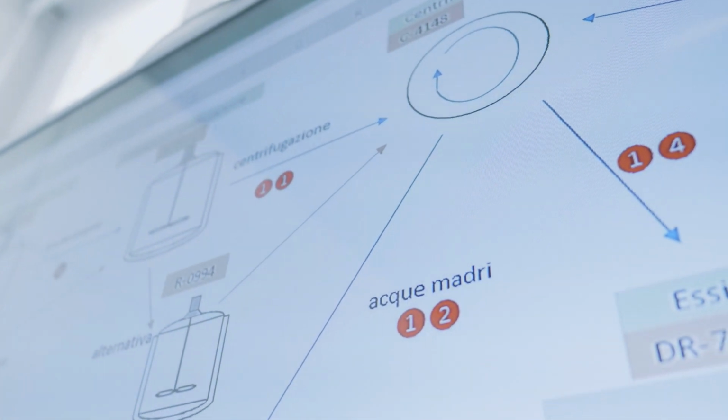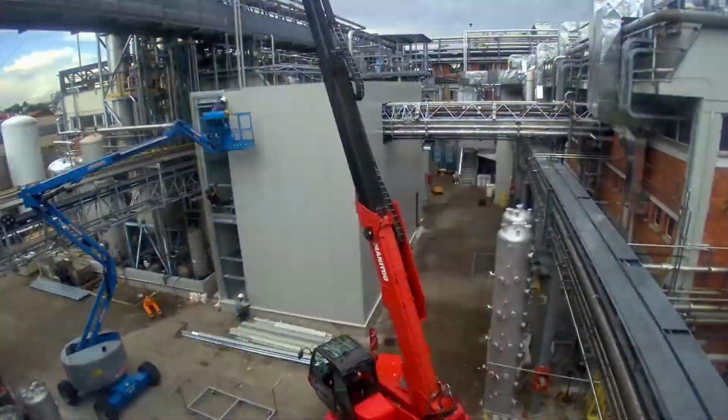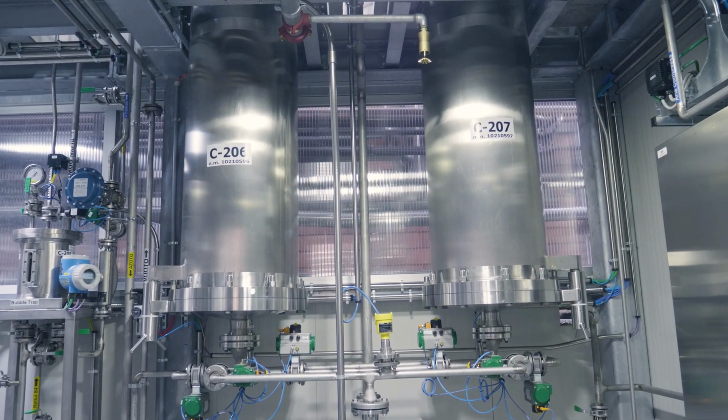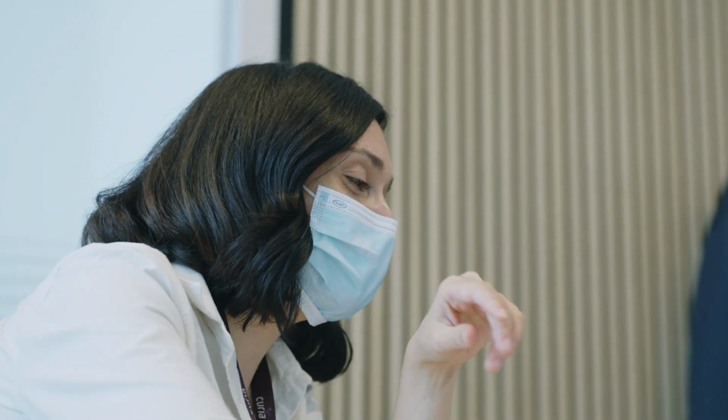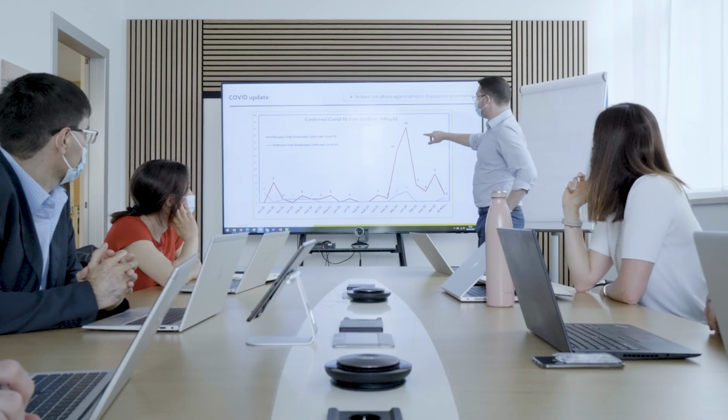Rozzano has gained a unique set of capabilities in flash chromatography. The team proficiently designed, industrialized and delivered the first batch in less than 6 months at the beginning of 2021. The end-to-end development was successfully applied into the purification of a lipid for nanoparticles. And now the assets and the skills are ready to be exploited for other production. It was thrilling to deliver results together with our people and our customers. And we are really proud to have been there.